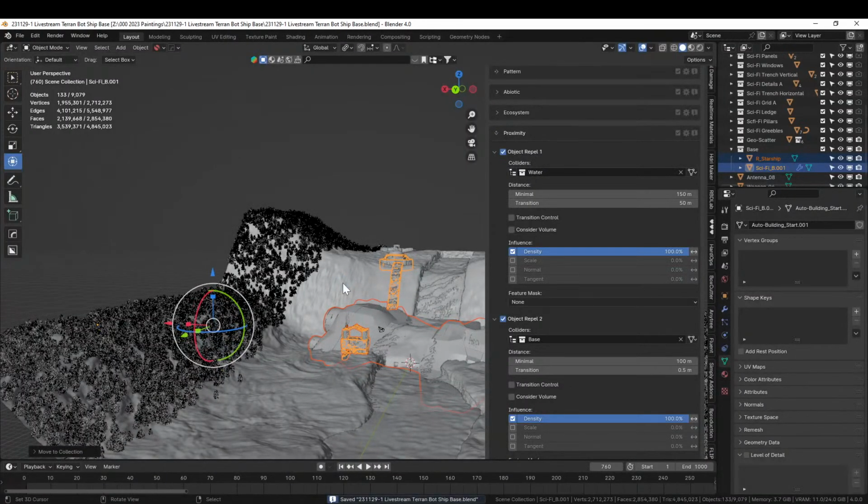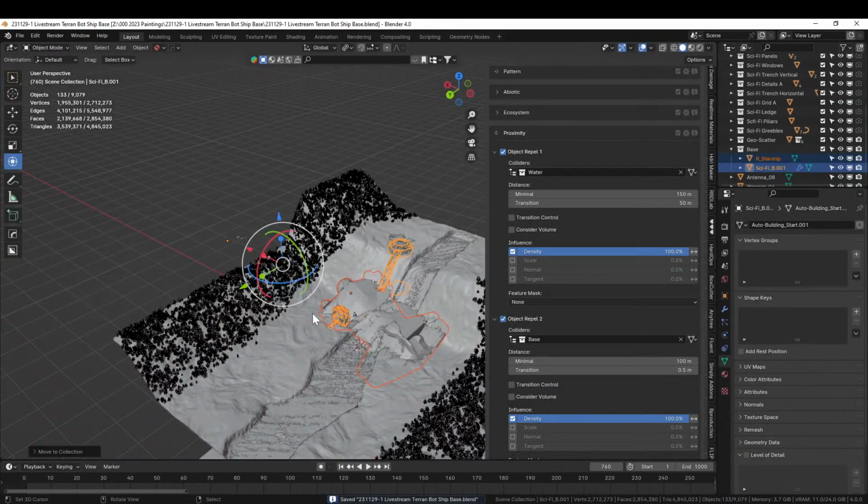Save. Okay. Now, here's where we're going to start adding some chunk. But it's going to look cool if it works. So, biome 12.